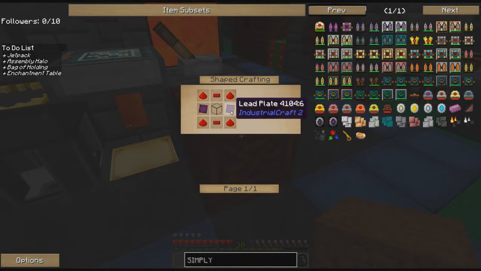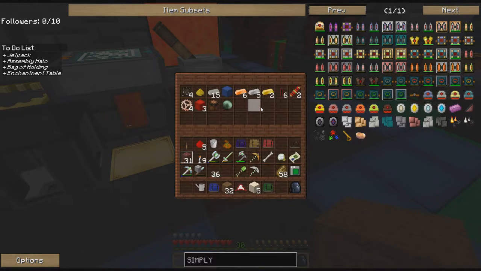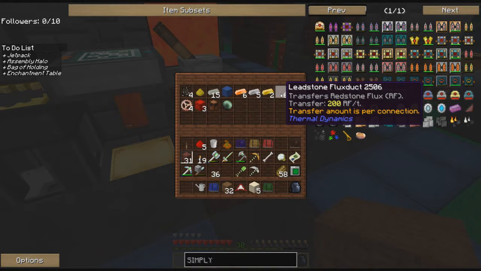And this is 2 lead plates, a single piece of glass, 4 redstone, and 2 redstone chipsets. The redstone chipsets are simply redstone in an assembly table. So this is not hard to make. We can actually use these to transfer power around, but it's not really worth it, as we've discussed before, in my opinion.